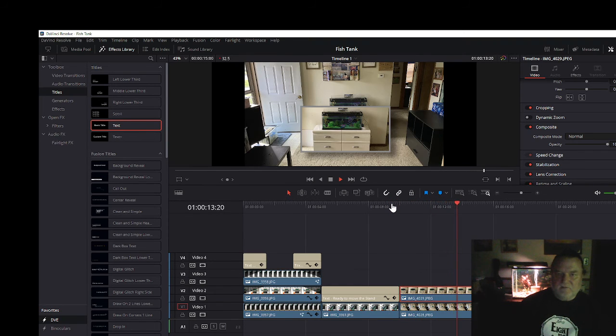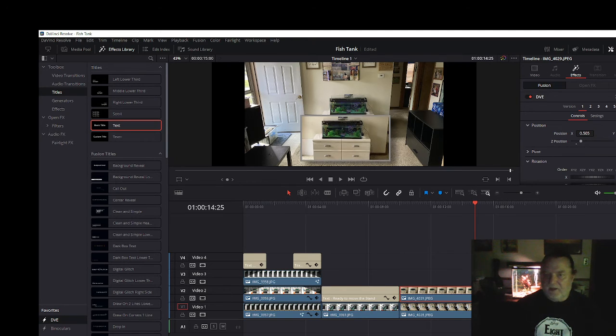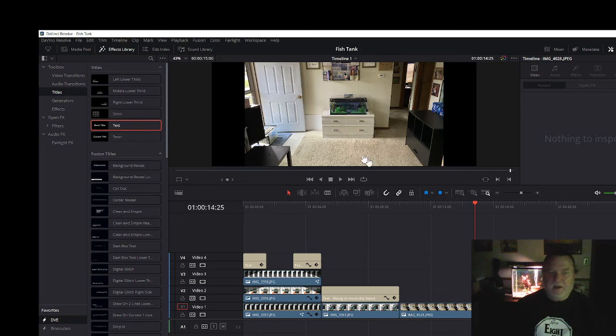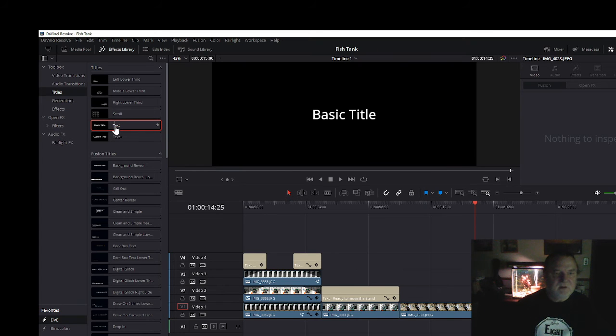Okay, that'll work to a certain point. Obviously this is not good, so we're going to go back in here to effects. We're going to move it down. I don't necessarily know that I need that though, because it's the same picture. So I think there's no need for that. It was just a zoomed in picture anyway. So I'm going to get rid of it. That's not bad.